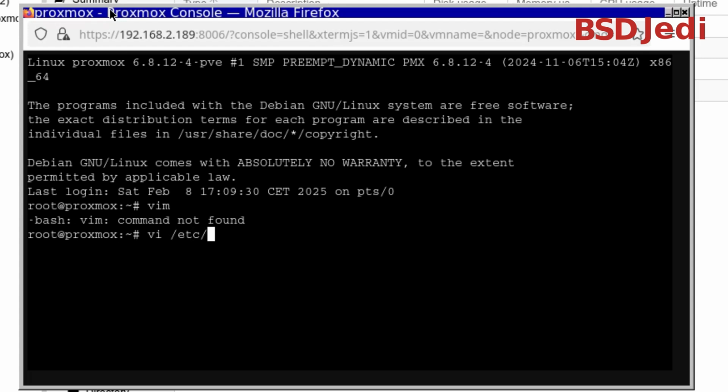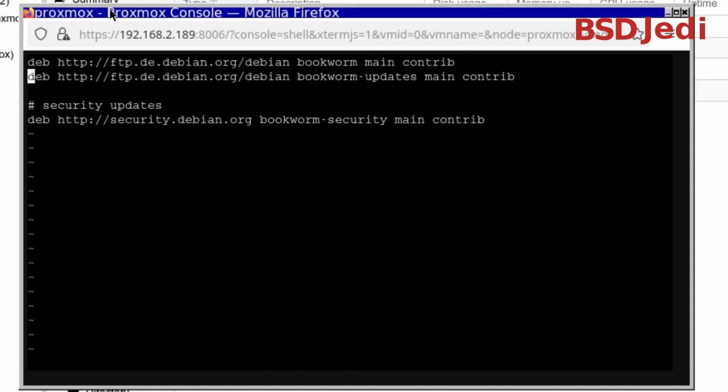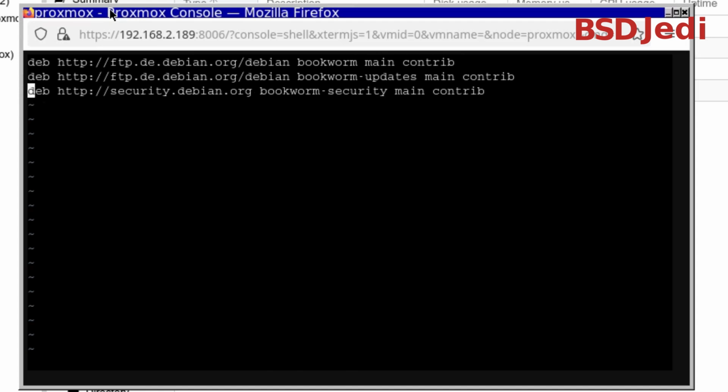Let's go to /etc/apt/sources.list. I think list, yeah. And what we have here is Debian. Okay, FTP Debian security updates is also good.